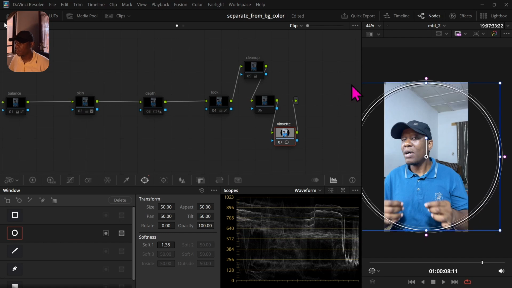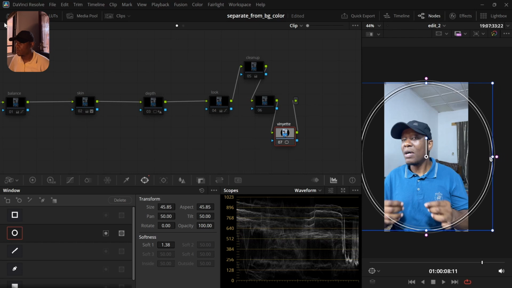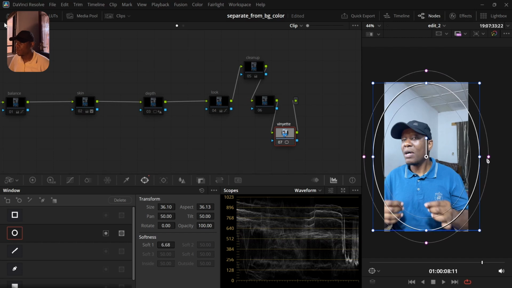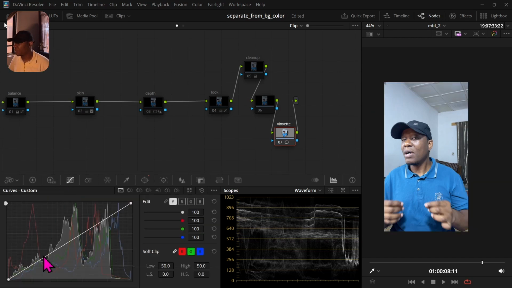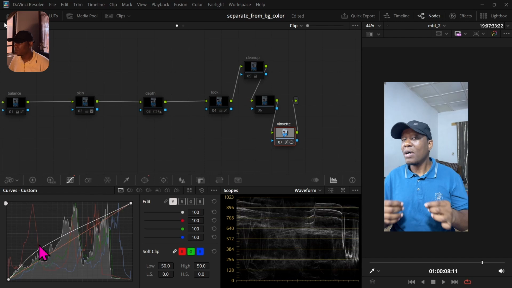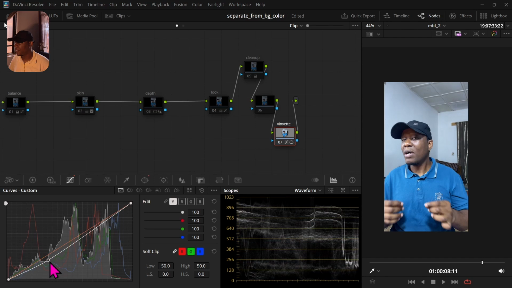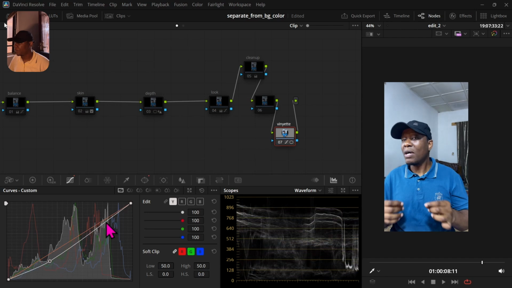I think that's okay. And I'll just drag this edge here to make this into a nice little oval, like that. I'll also increase the softness, like that. So what I want to do now is to add a color around this vignette. So I'll just go over here on the curves, click on the dark section, and push that towards the dark section. So I'll just drag this curve down. And I'll click on this and push that as well.